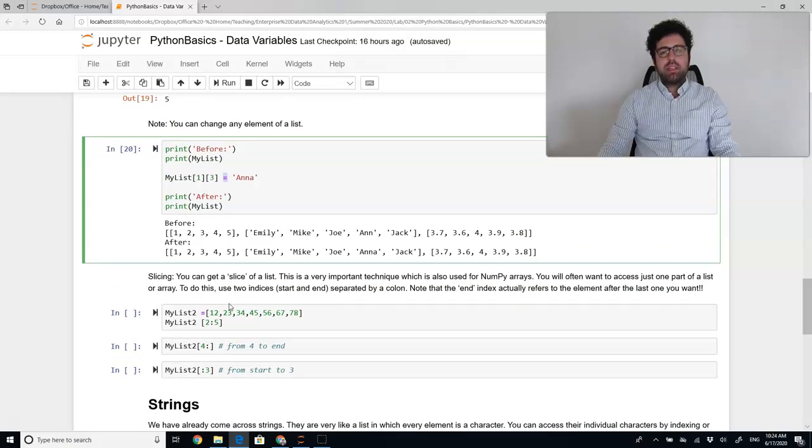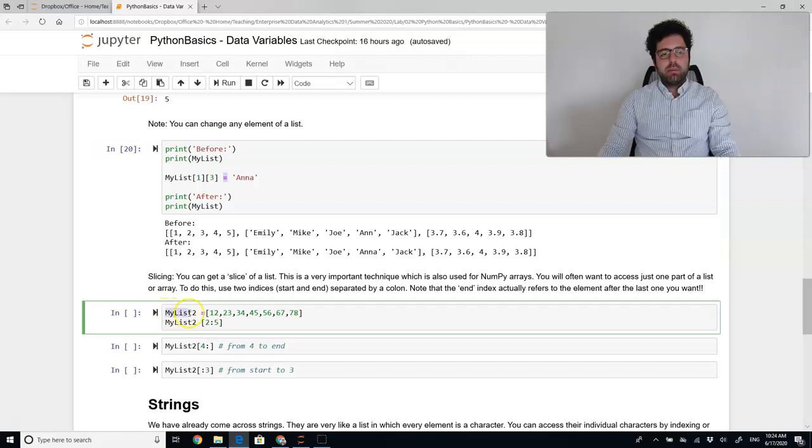A very important thing that you will have to learn working with any collections of items such as lists is slicing. Slicing will become very useful, especially when we start working with strings. So basically, the concept of slicing is you want to get a slice of your list. So for example, here in my list 2, I have index 0, 1, 2, 3, 4, 5, 6.